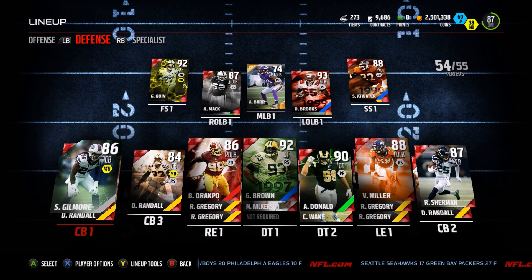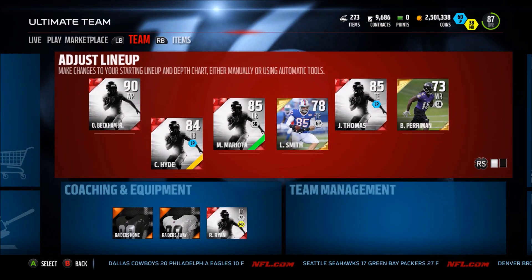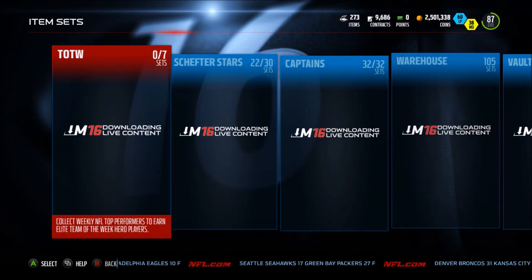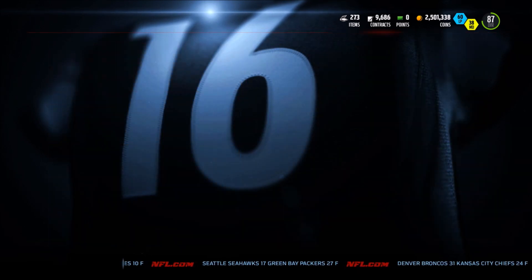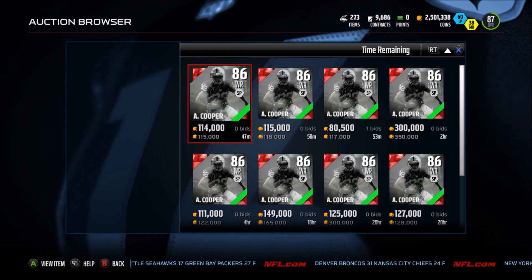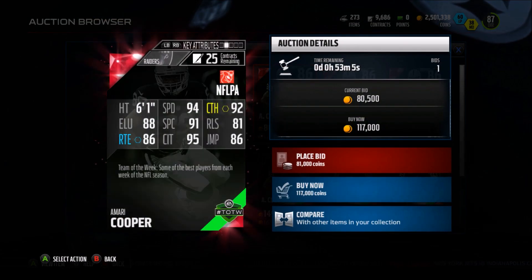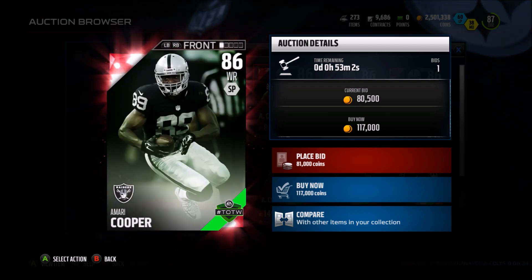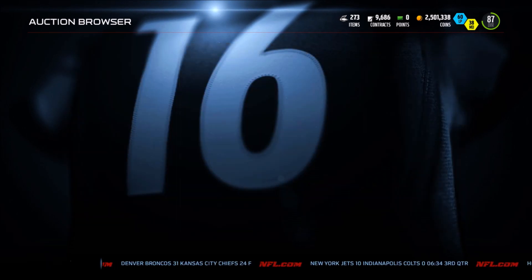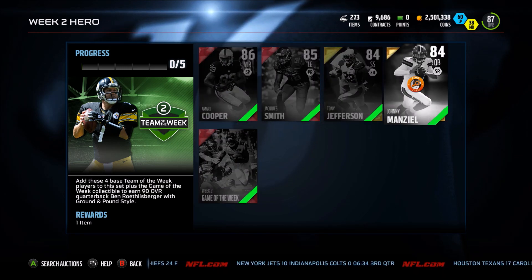This Stephon Gilmore card is really really good — I definitely recommend picking him up, he's like 30k. That's pretty much how my team's looking right now. I'm sitting on 2.5 million and there hasn't been anything that's really caught my eye. Amari Cooper had a big game because my Raiders finally won — hallelujah, can't believe it happened. He's really high in price right now. I'm gonna get him and run him in my slot over Kevin White, but I'm not paying 100k for that card. If he falls down to like the 40s or 50s like Mariota did, I'll probably pick him up.